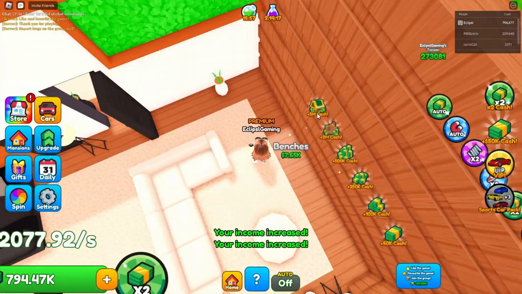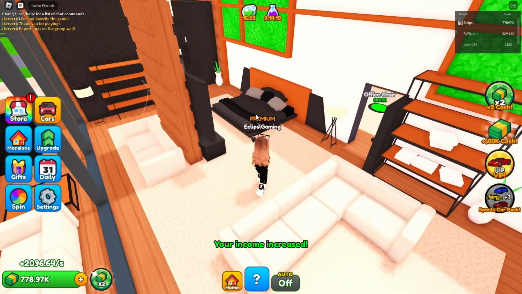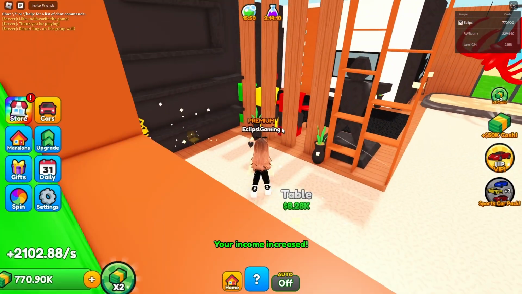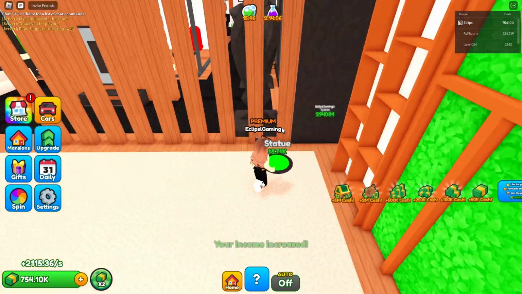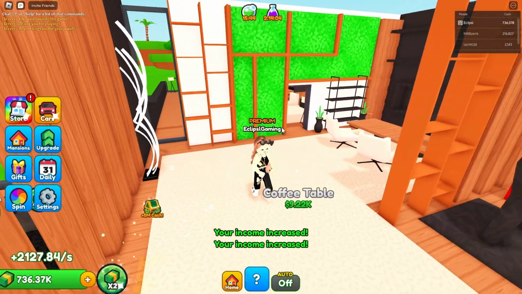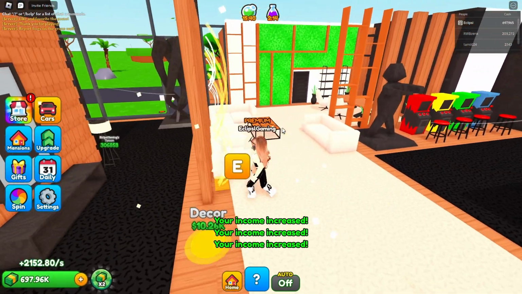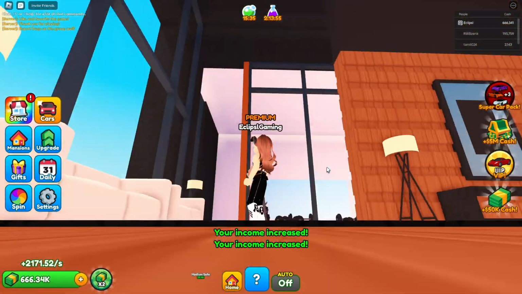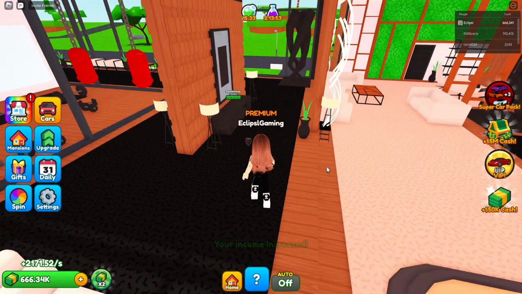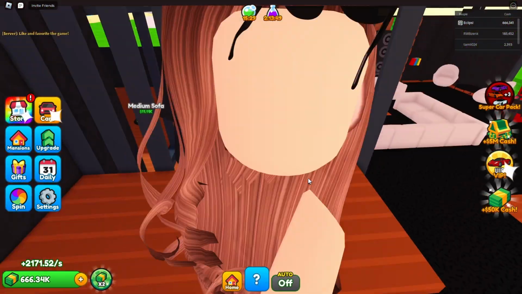Okay. Let's get a medium stack for this. Office chair, table, sofa chairs. See, now we have an office. Okay, craft table, sofa, statue, decor, roof. Oh yeah, I forgot we didn't have a roof. Okay, I need it. Okay, it's down here.